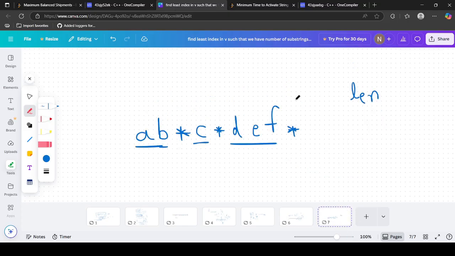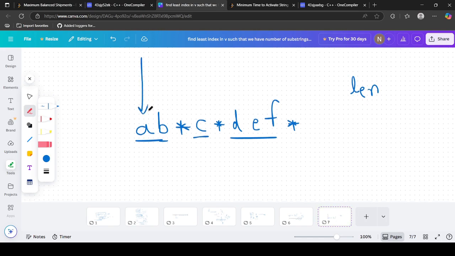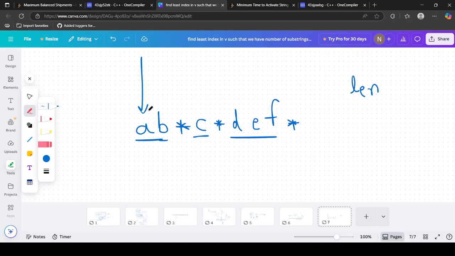So for example, let's take this one and start iterating and getting our answer. So initially we are at A. What is the number of substrings that we can end at A? It is obviously 1. Obviously this is the only string. And let's come to B. And now what will be the answer? What are the number of substrings that are formed till this? We are thinking about only the strings that will not have at least one star. So they should be pure characters. So A, it is pure characters, so 1. And coming to B, it will be B and AB as well. So we got 2 ending at B.